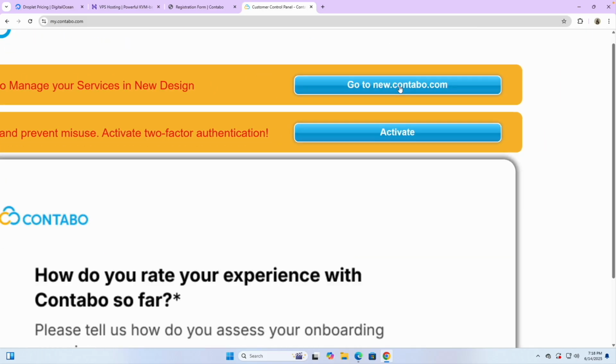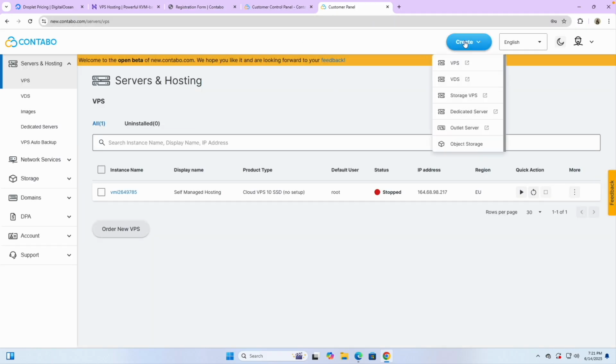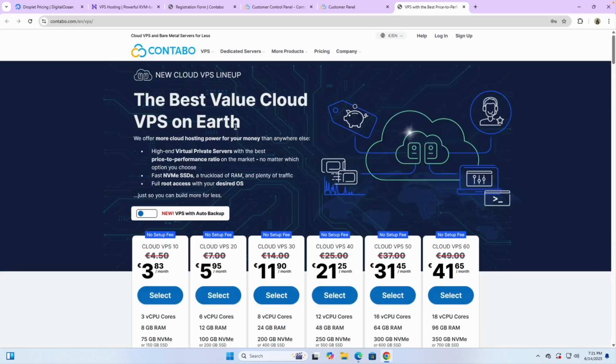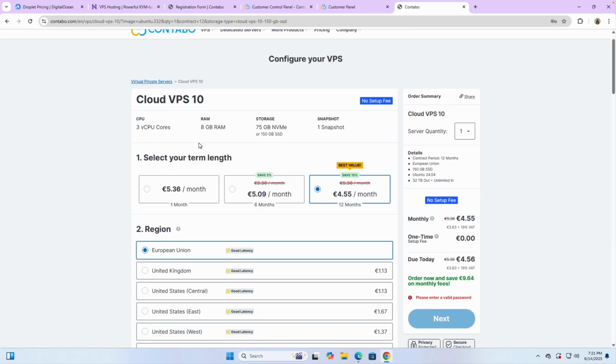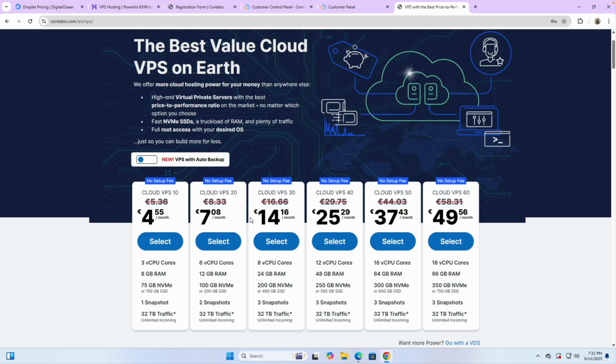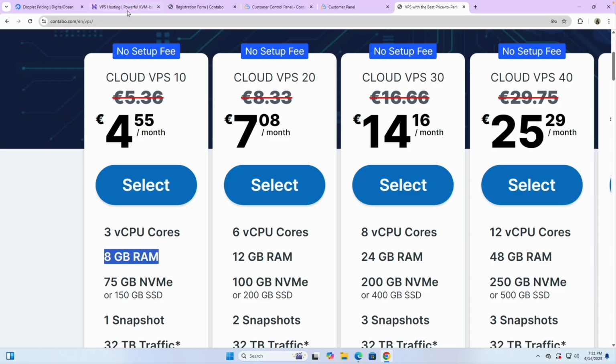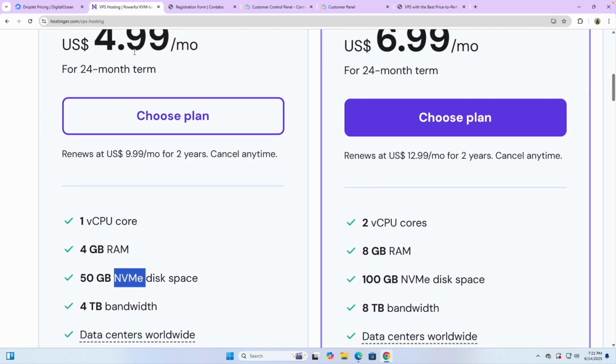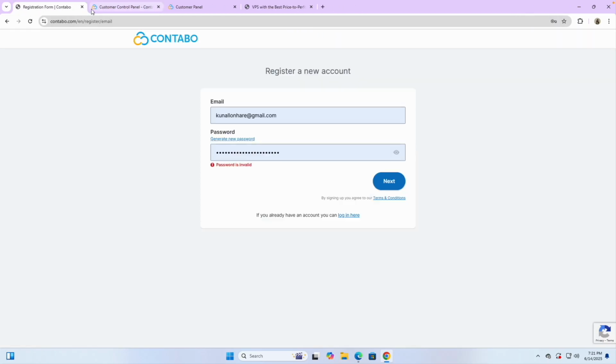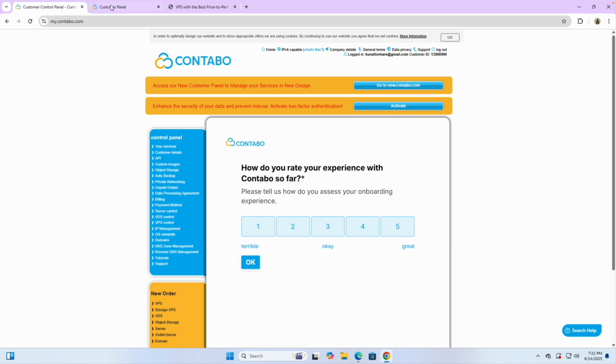So just click on this for now, new.contabo.com, and after this click on create and get a new VPS server. You will find it very cheap. You can see it starts from $4. Just select the VPS server here. If you go to the cloud VPS, there are plenty of options, and for just $4 per month they are offering 8 GB of RAM, which you cannot see here in their $5 plan. They are just offering 4 GB of RAM. All the others are very expensive, so that's why I prefer to go with Contabo, by the way.